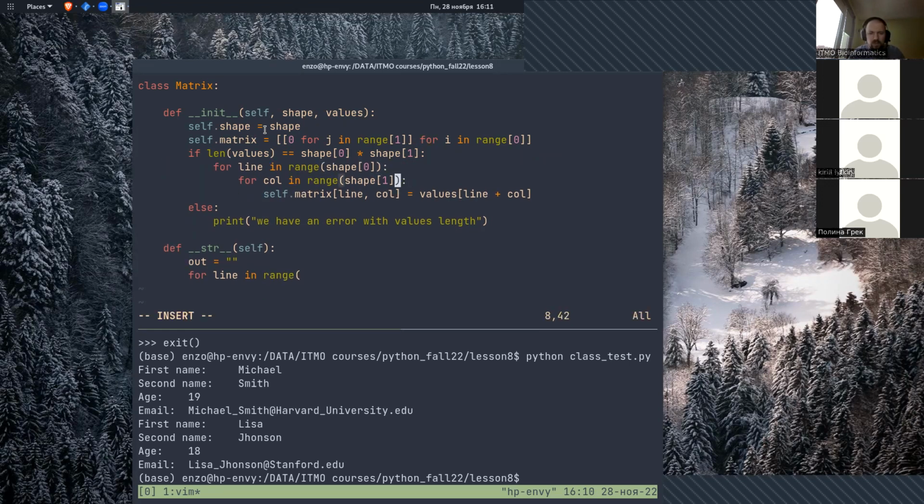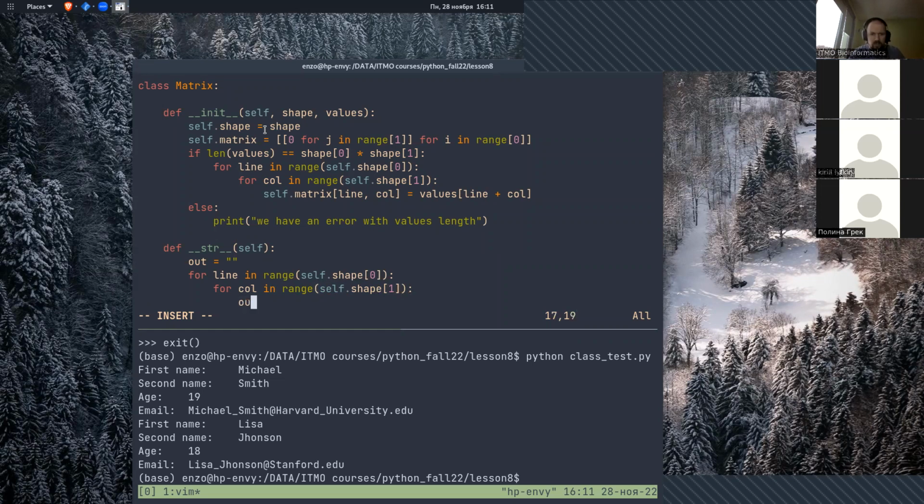Actually here I can use it without self because shape is our argument, but the better way, of course, is to use self here. Okay, here the same, self dot shape 0, for col in range self dot shape 1.